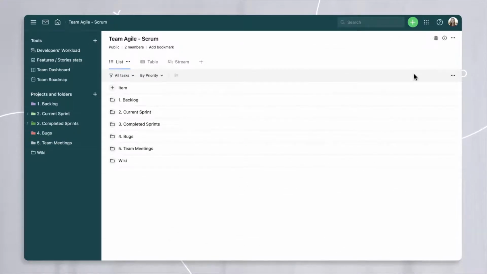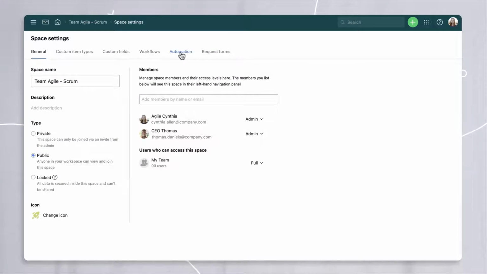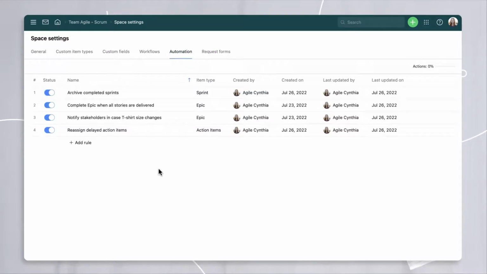Custom item types not only help us define and curate team operations, but what is more, this feature empowers automation on multiple work scenarios, from archiving completed sprints or setting reminders to the backlogged items, to duly notifying stakeholders and teammates about the risk change or the need to reprioritize our stories and action items for the current sprint. Different automation rules can be applied to different item types.